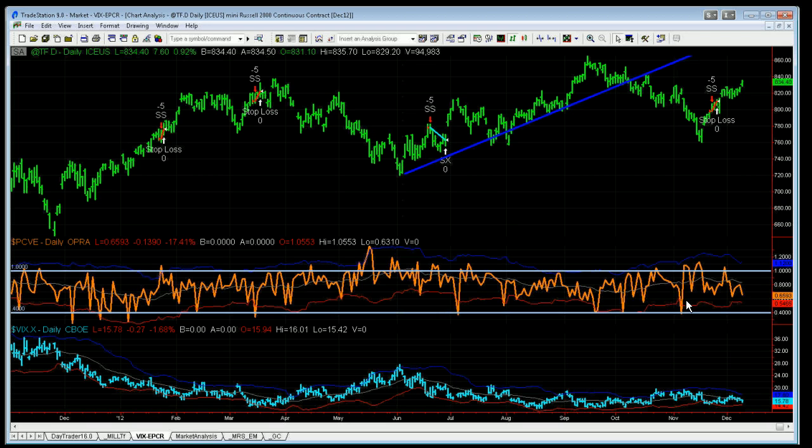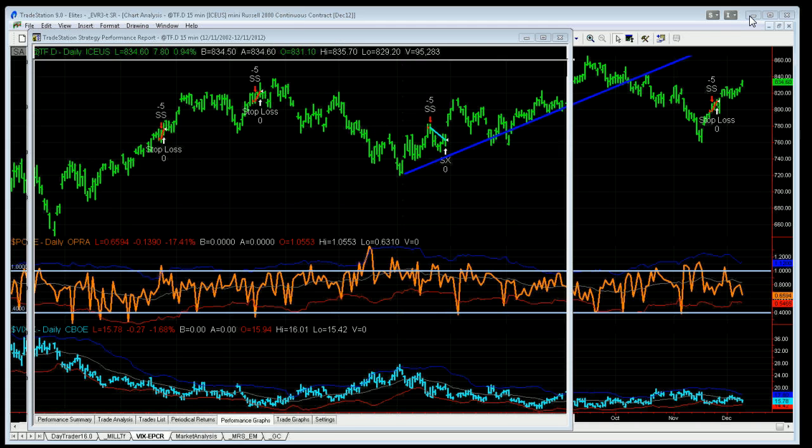So this indicator, you need to see a spike down here, here, here, here. Definitely see a spike around the 4.0 level. We're at 6.5. So the market has plenty of room, there's plenty of buyers left on the sidelines waiting to get in, and that's probably what's going to happen as the market, this is the mini Russell, moves to retest 860. The VIX kind of bouncing around in these lows. Pretty much anything can happen. That's a quick look at the sentiment picture on the daily chart, and from a contrarian perspective, definitely we expect some higher prices on the front there, so we'll go ahead and minimize that.